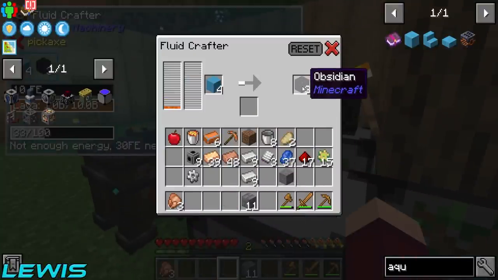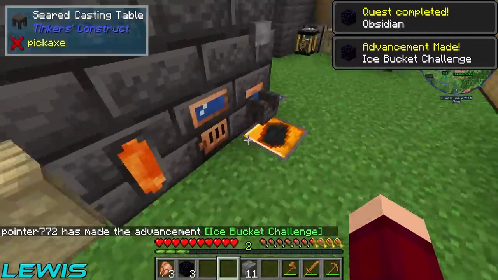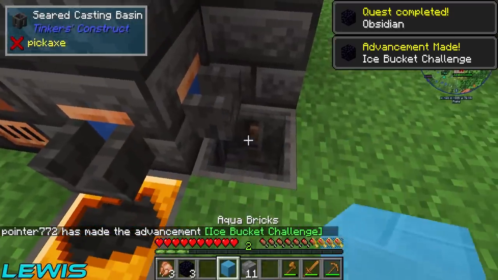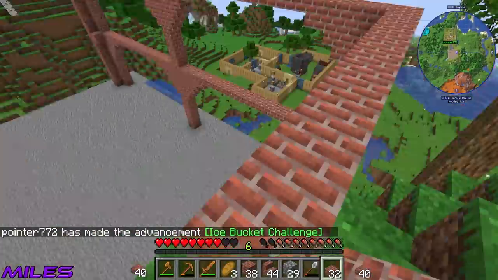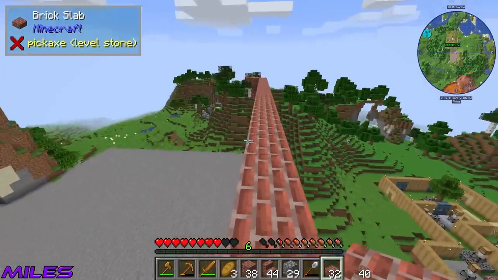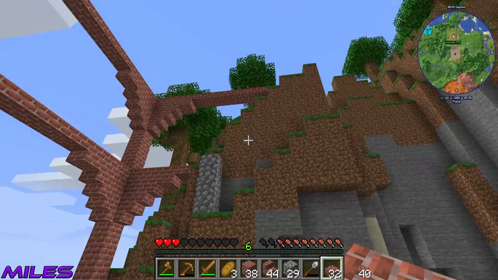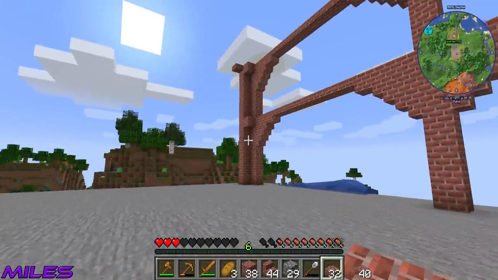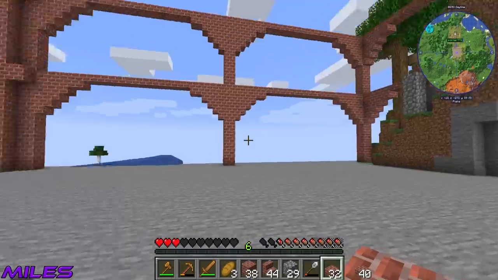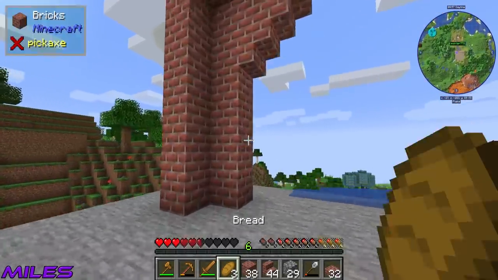We have 3 obsidian, Miles. Boom! Let's go. Ice bucket challenge complete, and obsidian challenge complete. We're so good at this game. So, to get the advanced techium, though, I need 64 obsidian. Oh, I'm going to die. No, I didn't die. Don't die, Miles. I think we might almost have everything else for it, but I don't think we're going to be able to achieve it this episode, sadly, just because of how much obsidian's needed.